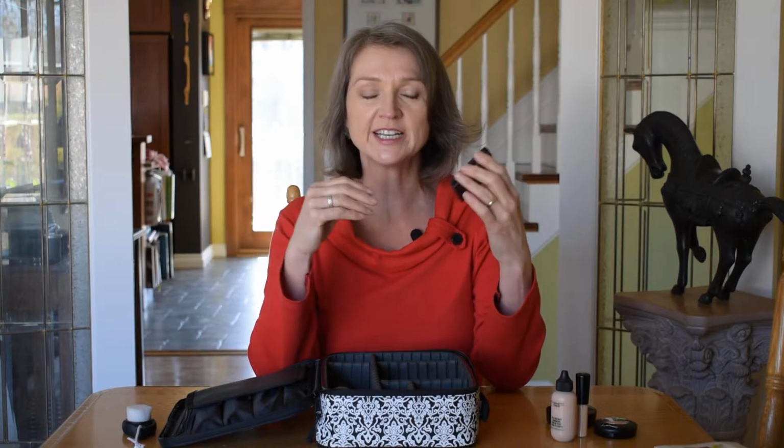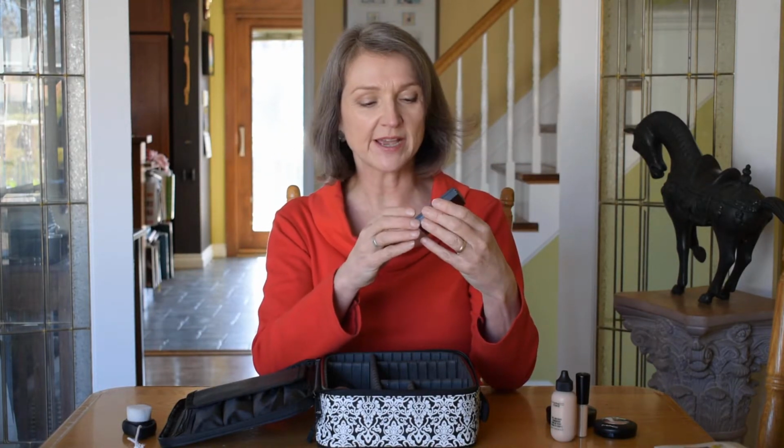I like to go with kind of a very natural look, and I don't really want people to notice my makeup so much. I just want to highlight my features. So I'm going with these kind of neutral shades. And the thing about these as well, probably most of you know, they always come with some frosted colors. I don't like to use those frosted colors because generally as we get a little older, the frosted colors just don't really do anything for us.